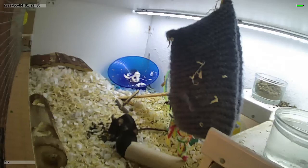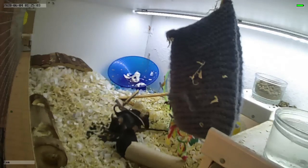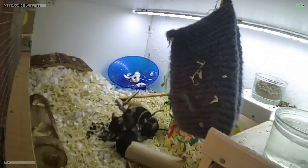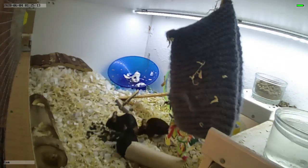So in terms of phenotypes, you're only getting a one in four chance of any given pup having pink eyes. It would be quite possible, for example with a litter of four or six, to hit some really interesting odds where all six pups have pink eyes. But it would also be possible that all pups have black eyes, or a combination with some having pink and some having black eyes.